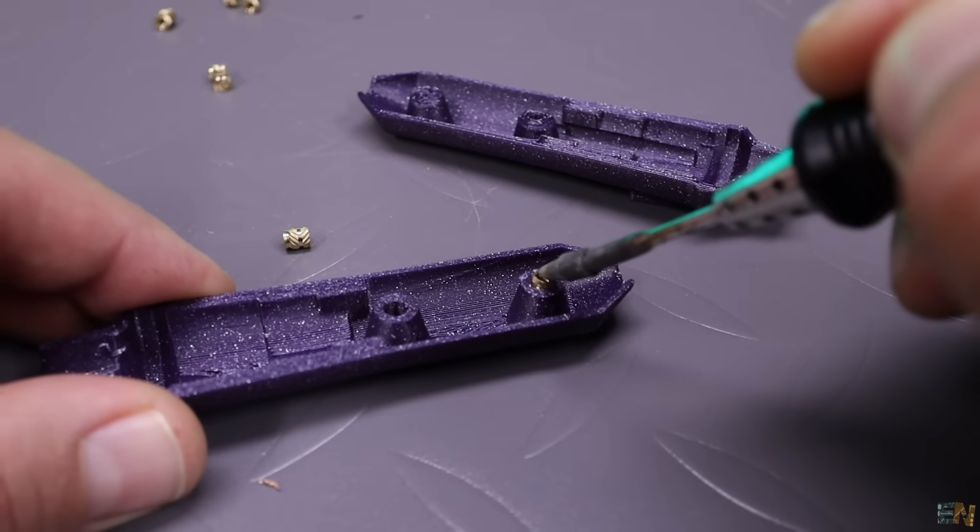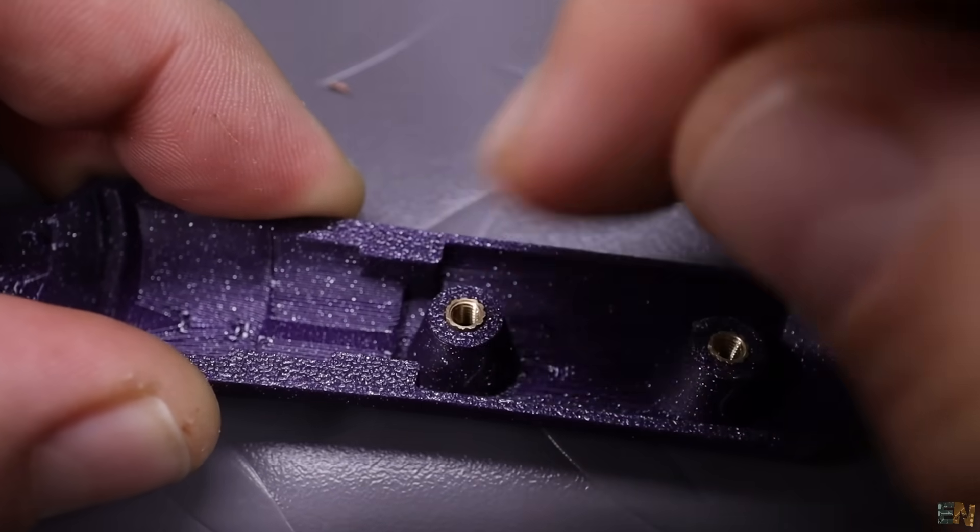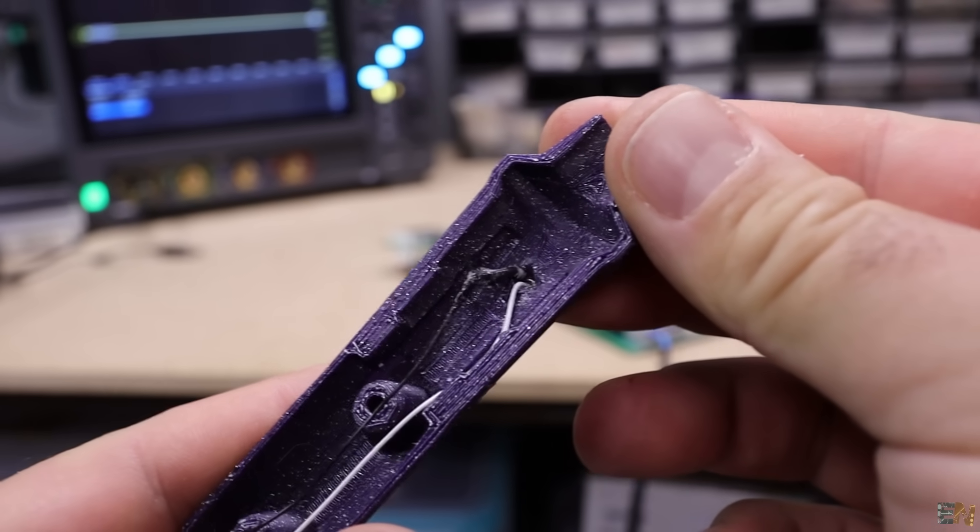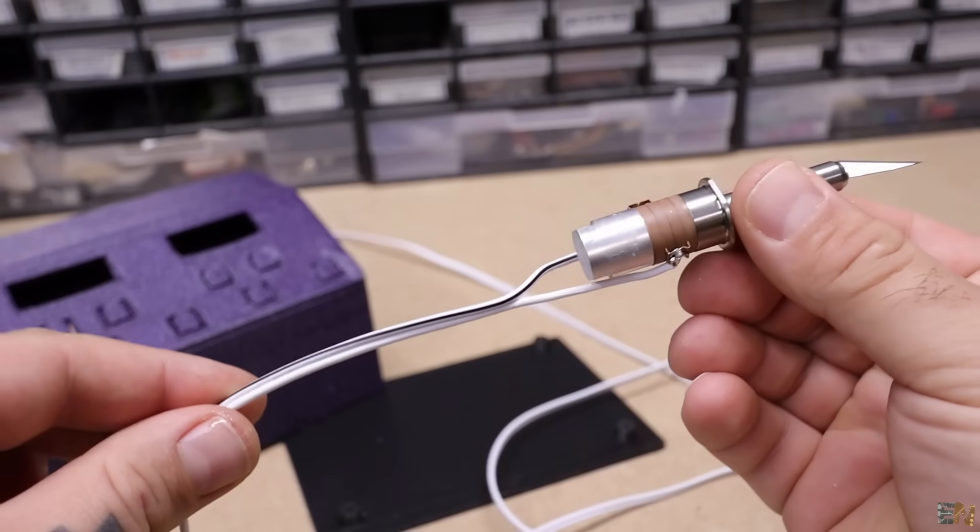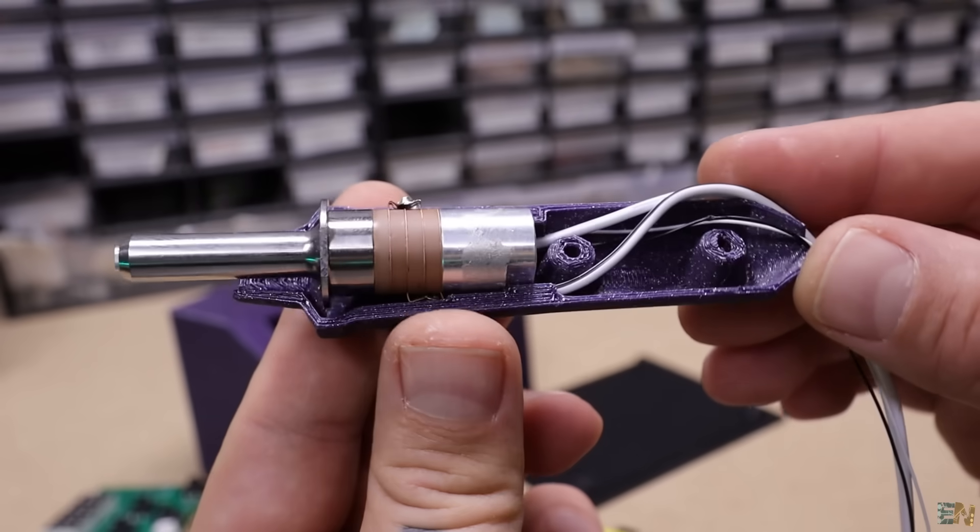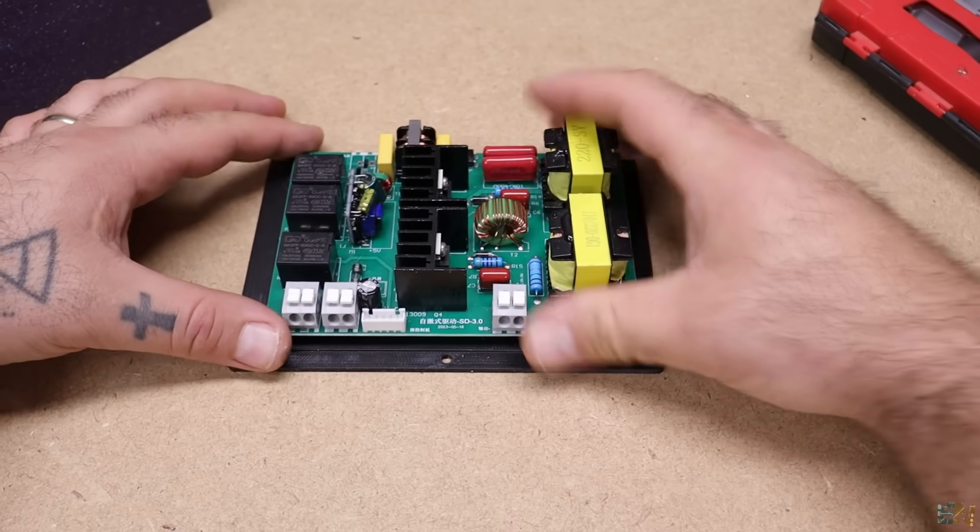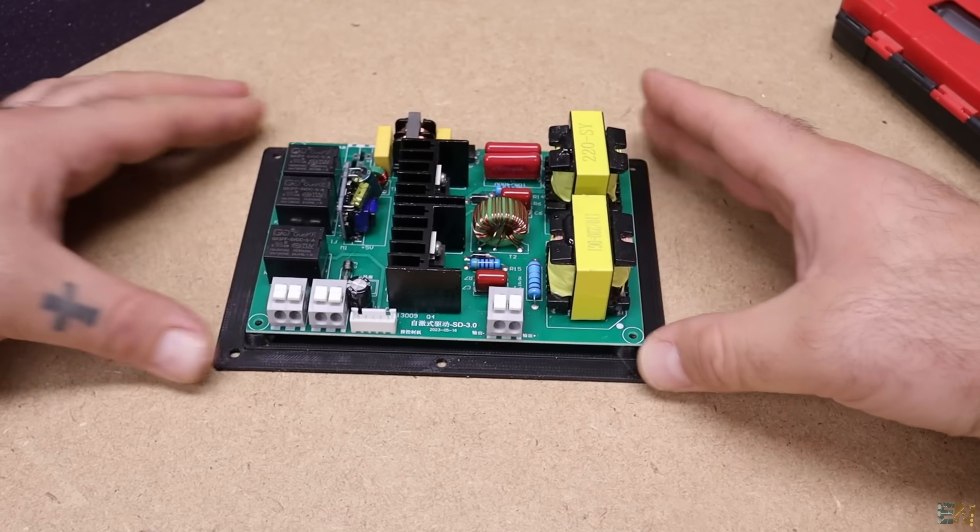I add two insertion nuts using the soldering iron. On one side of the case I add a push button and two wires. I also add some wires to the actuator. I place everything inside and close the case with two screws.